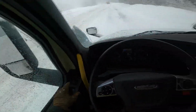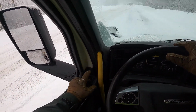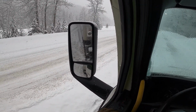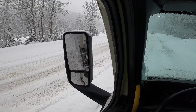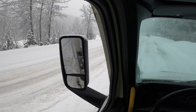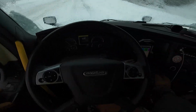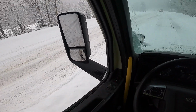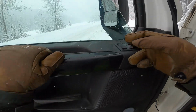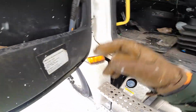So when you get in, because I have the snow socks on, you want to back up to the tires, to the end of the chains are about the 2 o'clock position. Basically as far back as you can before they start to fall off. If you don't have snow socks, you could get away with like the 3 o'clock position or a little bit lower, so you don't have to risk the chains falling off.